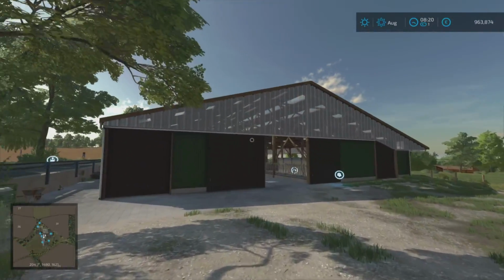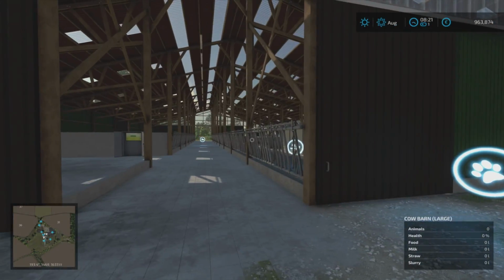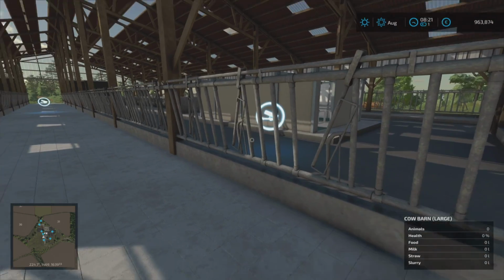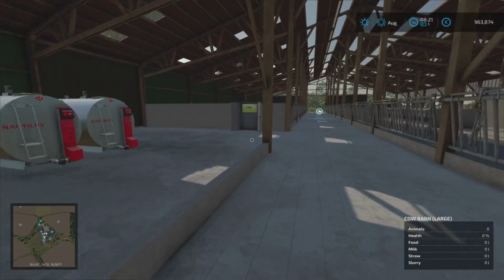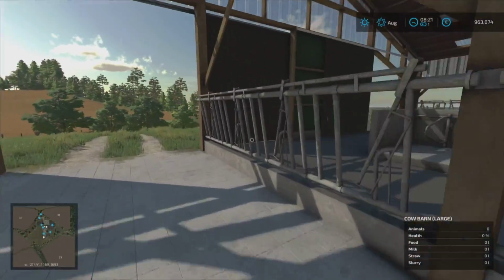Jump out here because we've got our cow barn just here. This will hold 200 cows. I'll show you the pasture in a second. Now, I haven't tested this, but there's a trigger through there, and there's also a trigger there. So I'm wondering if that's your straw, that's your feed, or the other way around. Could be. Quickly run down through, though. You can open a lot of the doors on this, which is nice.